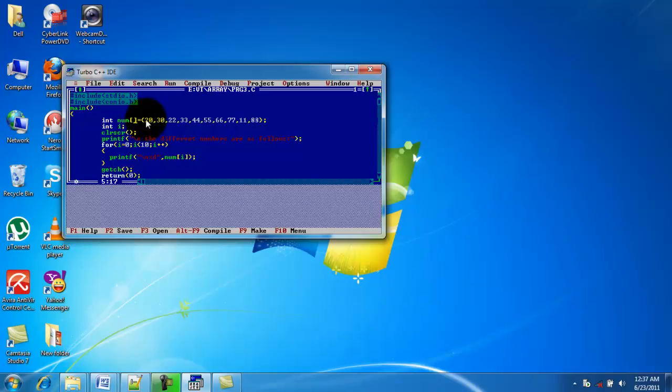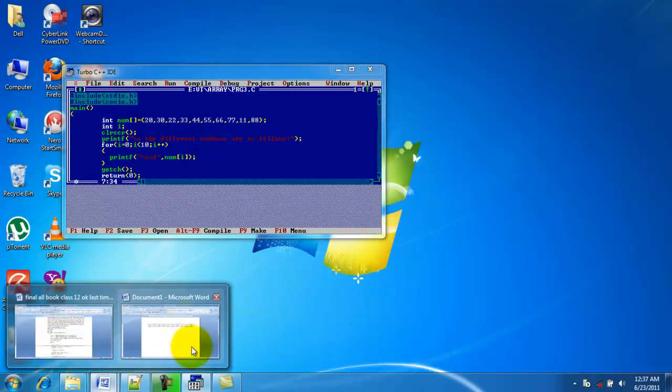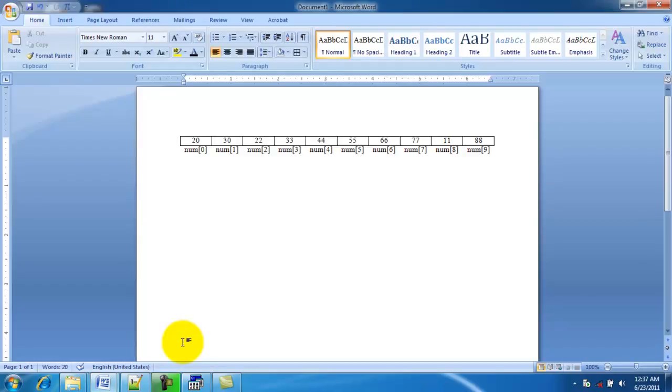If we store the numbers as follows, actually the array stores the numbers as follows. It declares an array of size 10, and all of the memory addresses will have the same name, NUM is the common name, and each value is identified with its index.